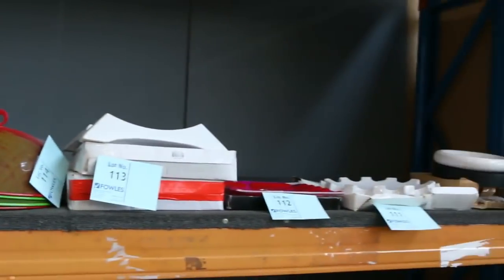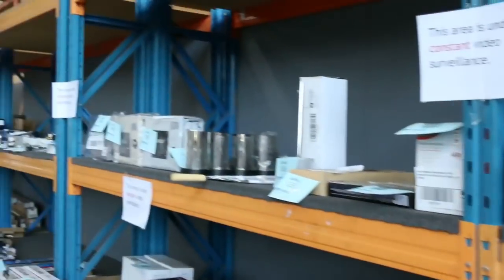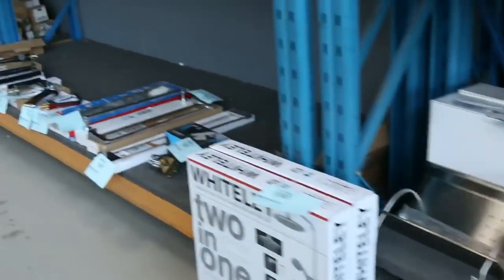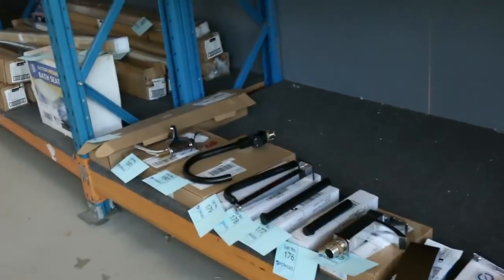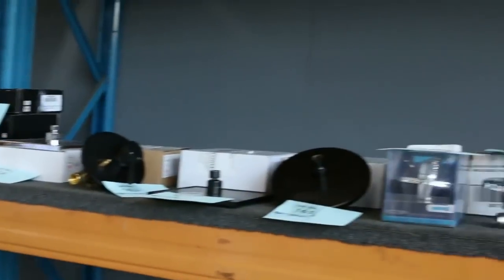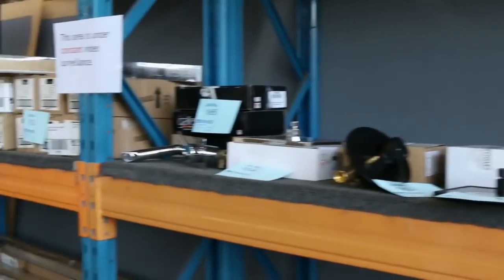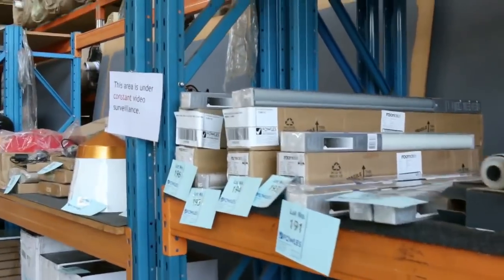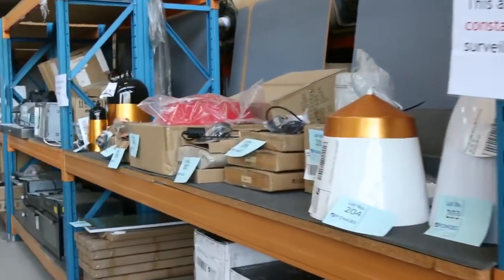Down the back here I can see there's a couple of sheet sets. Lots of plumbing supplies — beautiful taps, shower fittings, bathroom fittings. Heaps of that stuff is going to go out tomorrow. As well, look at all these blinds — if you need blinds, Fowles is going to be the place for you tomorrow. Mountains and mountains of blinds in tomorrow.